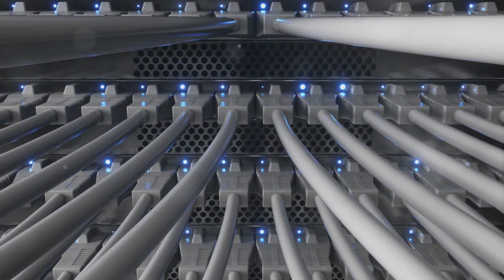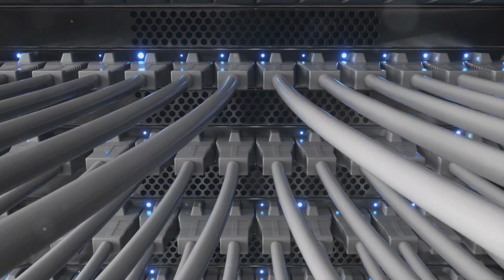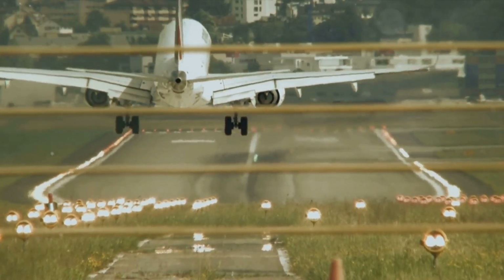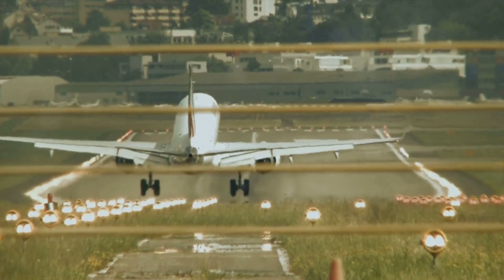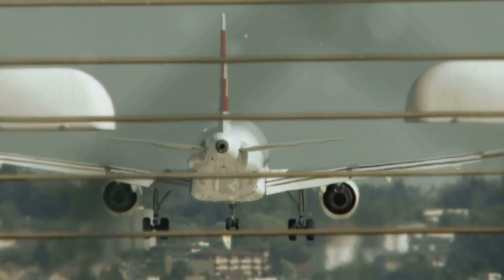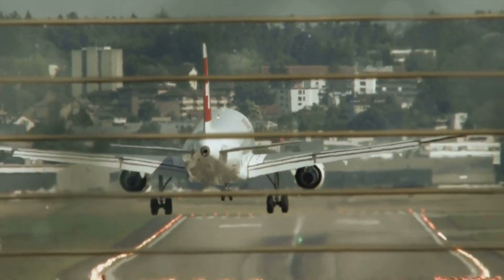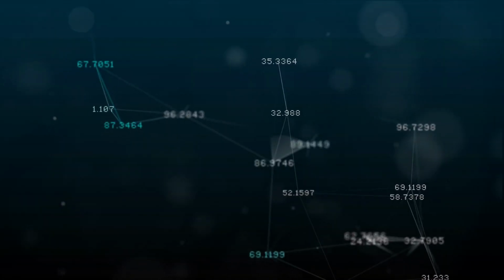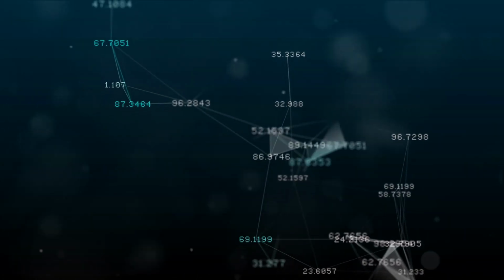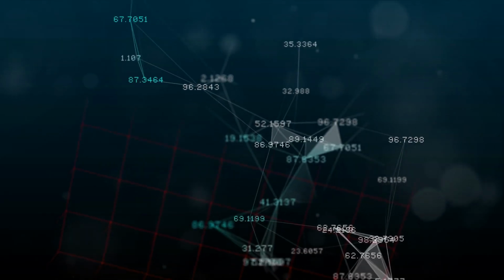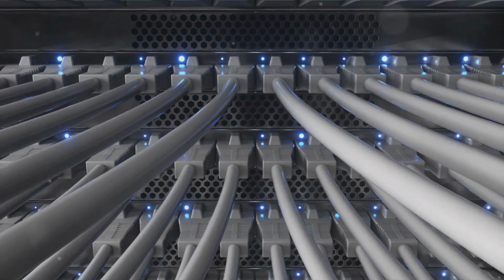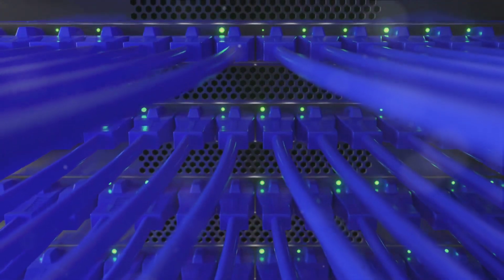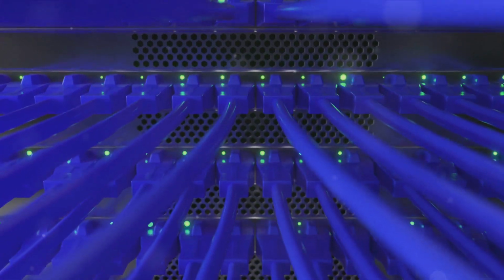ISIS redistribution is the process of exchanging routing information between ISIS and other routing protocols. It's like a translator or a bridge, allowing routers to share routing information across different networks, much like how different transportation systems need to coordinate to ensure passengers can travel smoothly from one system to another. So, the importance of ISIS redistribution in ensuring seamless connectivity across different network segments cannot be overstated. In essence, ISIS redistribution allows routers to exchange routes with other routing protocols, ensuring smooth and efficient network connectivity.